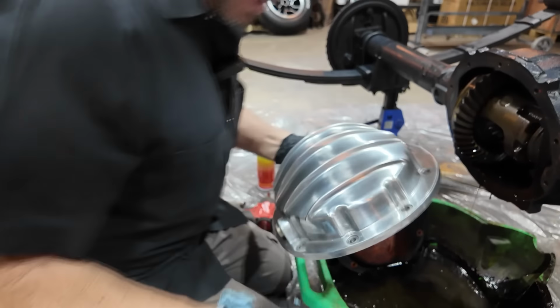Washer, put it back on. Now we can take the pinion nut, throw it back on. Here is what we're doing. All right, that's got a lot of backlash actually for what it is, but I think that's fine. Calling that done.